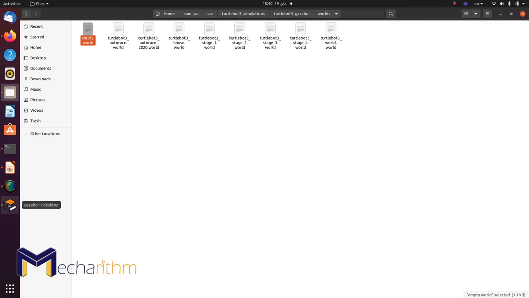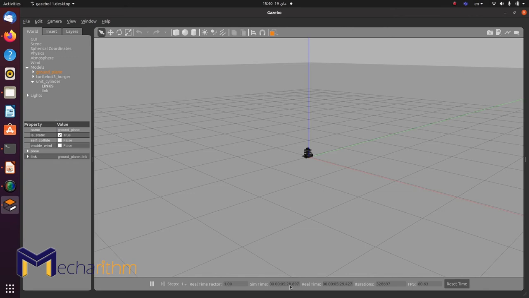So if you look at the simulation right now, you can find that the simulation time is increasing. That means the simulation is currently active, and 5 minutes have passed in the simulation time. And there's also the real time, which is the time of my actual clock. You can find they're pretty close, and that means my simulation is running fine, because the simulation time is so close to the real time. So my computer keeps updating the states of the simulation regularly within intervals that keep the simulation quite close to real time operation, a simulation that's very close to reality.